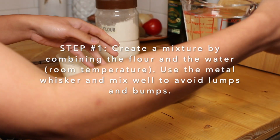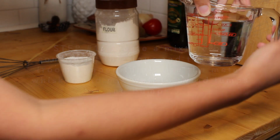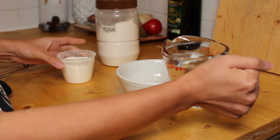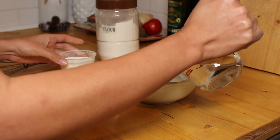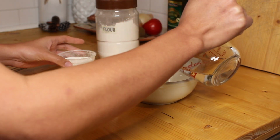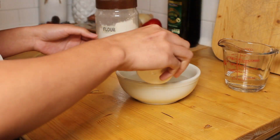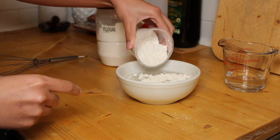So this is 1 cup. Let's try first. This is 1 cup. So let's try first 3/4 cup. Room temperature water, not necessarily cold or hot. It's room temperature. Let's see. So for the flour.